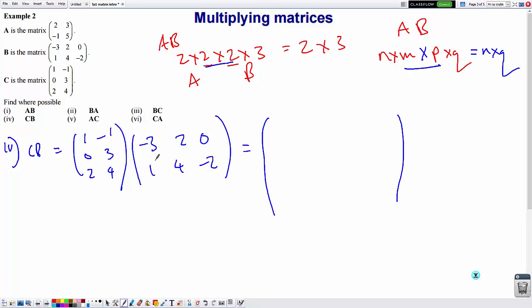So this row times this, so it's 1 times minus 3, which is minus 3, plus minus 3 minus 1, which is minus 4. Times that, so it's 2 minus 4, which is minus 2. And then plus 2. Down to the second row now. So 0, okay, that's just 3. And because it's 0, my life is going to be really easy, just because it's 0 times all of that. So it's just 3, and then this times this, which is just 4, then this times this, which is just minus 6.